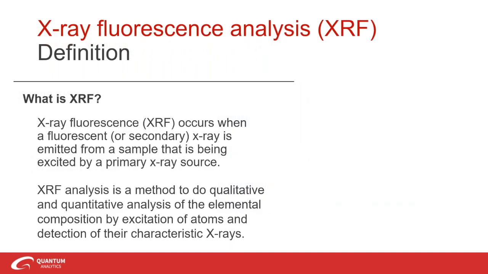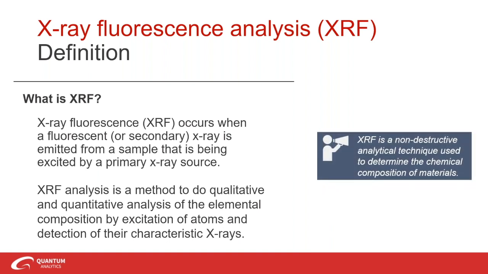So what is XRF? The definition: X-ray fluorescence, XRF, occurs when fluorescent or secondary X-ray is emitted from a sample that is being excited by a primary X-ray source. XRF analysis is a method to do qualitative and quantitative analysis of elemental composition by excitation of atoms and detection of their characteristic X-rays. So basically, XRF is a non-destructive analytical technique used to determine chemical composition.